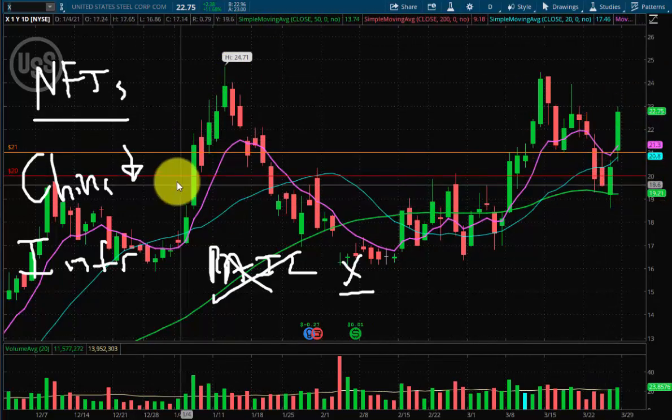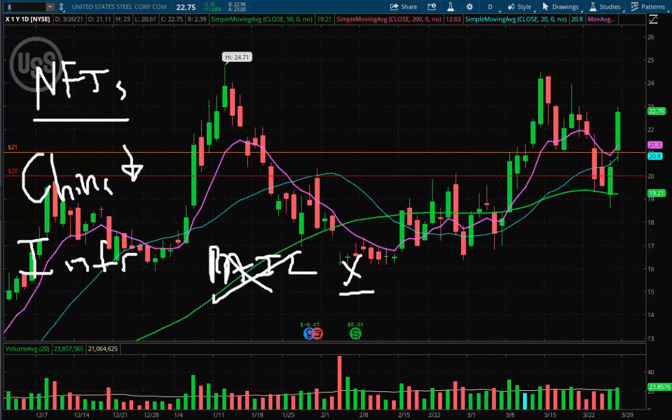Okay. But for the other two groups, I'm not crazy about the NFT hype. I see the potential, but short term, the stocks just don't look very good because they've ran up a lot already. So that leaves us with China stocks, right? And really, there's nothing to like about them because they look like crap.